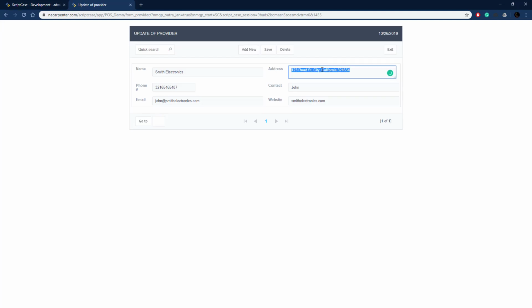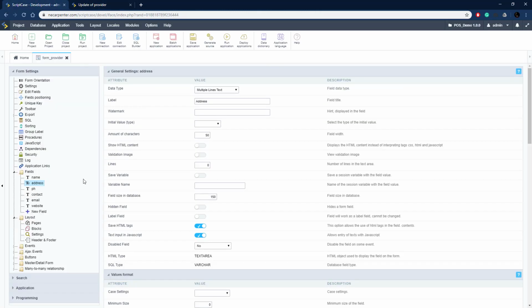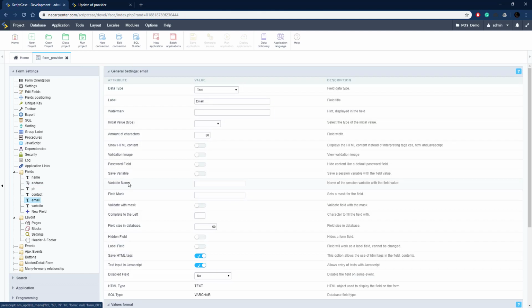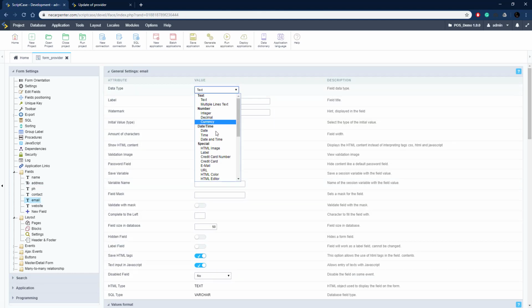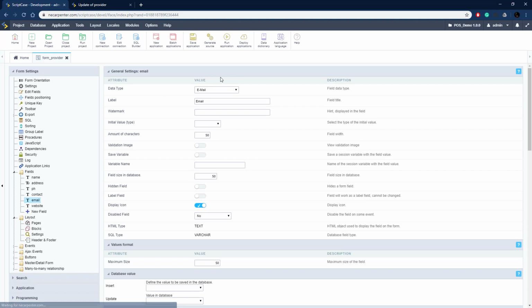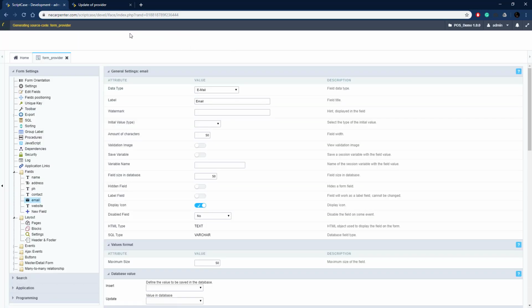Okay, so that's a little bit better. So now we can edit this data to look a little bit more like we'd see in an actual address like so. So there we go. That looks more realistic. Let's go ahead and save that. And we also want to make this an email field so that it authenticates it as a valid email address. So it needs that @ symbol in there followed by a URL. So let's go ahead and go back here to the email field. Change this to an email type right here. So that way, if they don't type in a valid email format, it won't accept it.